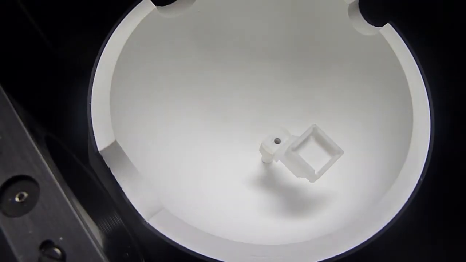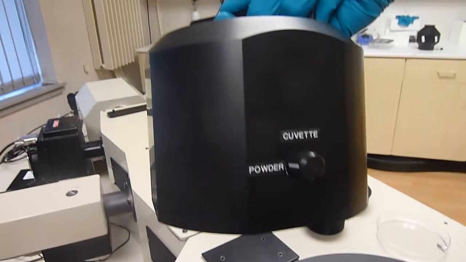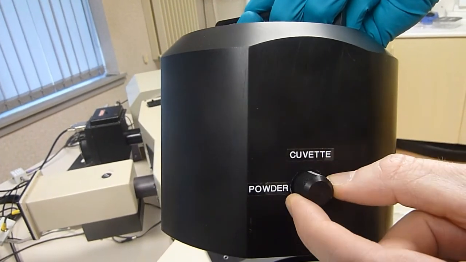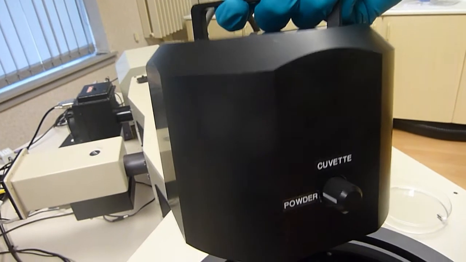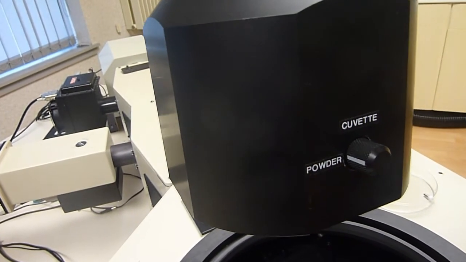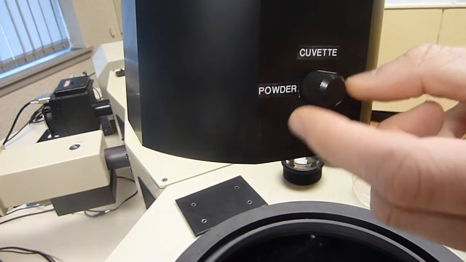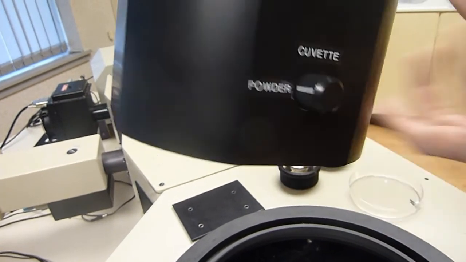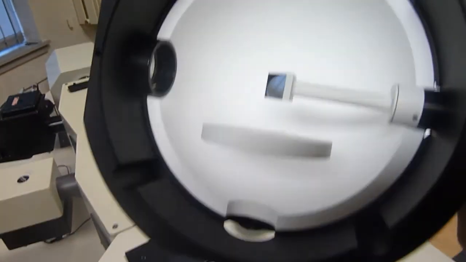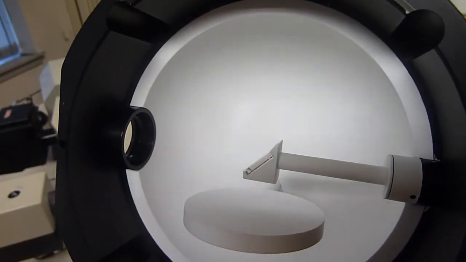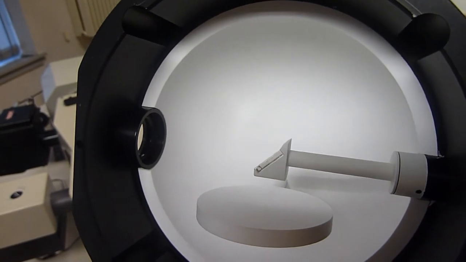When it comes to the top of the integrating sphere here I have the option to select between powders and cuvettes, because you can see that down there where the position would be placed either liquid or sample is in a completely different spot. So that right here will adjust the mirror appropriately. Right here it's directing into powders and right here it's directing it into the cuvette or the liquid.